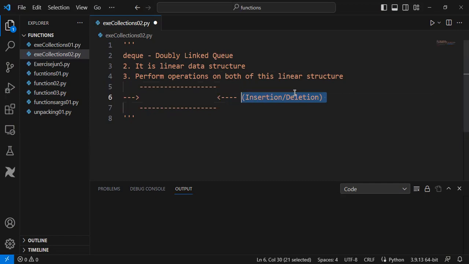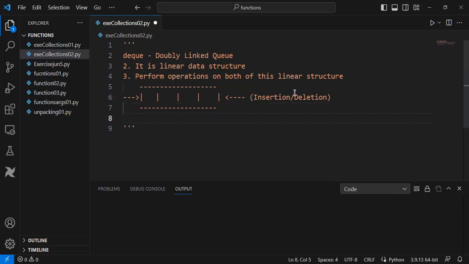Okay. And let me try to put some blocks to it so that it looks like a doubly linked queue. Then adjust it later. Right, so we have something like this. This is how a doubly linked queue would look like. And let me try to bring down the space for this one and then move this up. I think this is looking good now. All right. So this is how a doubly linked queue would look like.